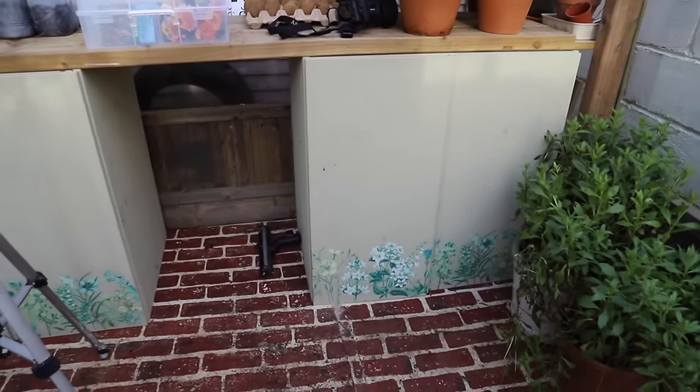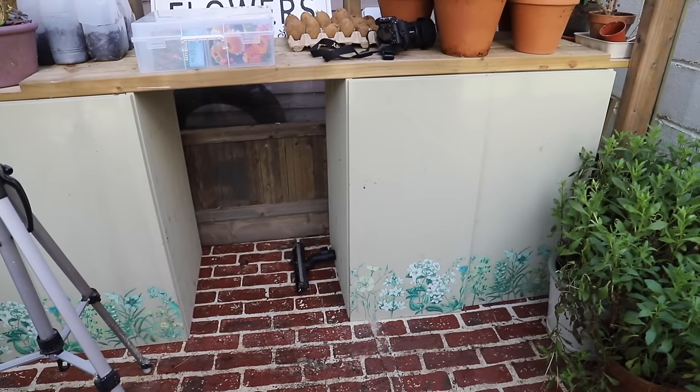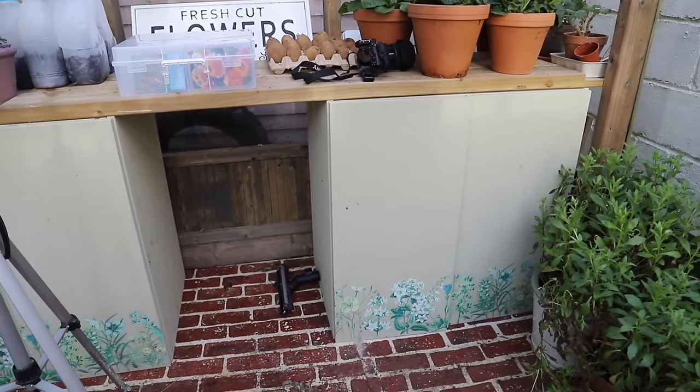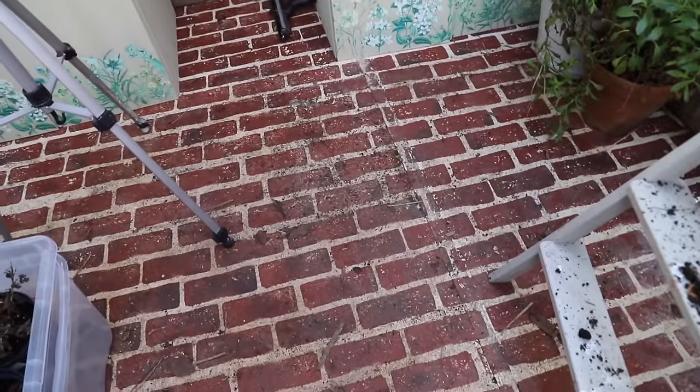So I need to raise these two units up, but I have wood left over from the unit that I took down and I've kept the wood. So I just need to cut it and stick some legs on. It's fine for now. The ground is relatively dry.